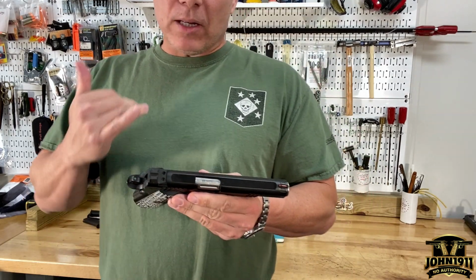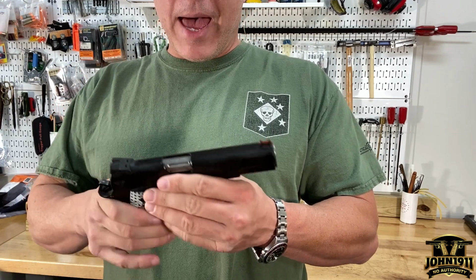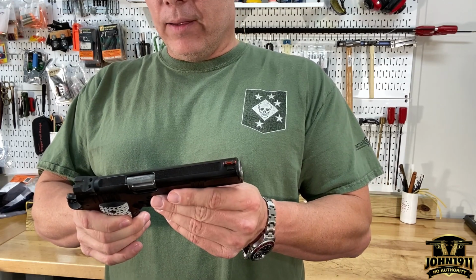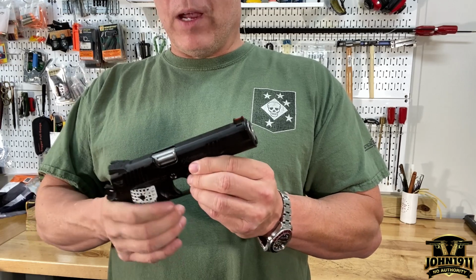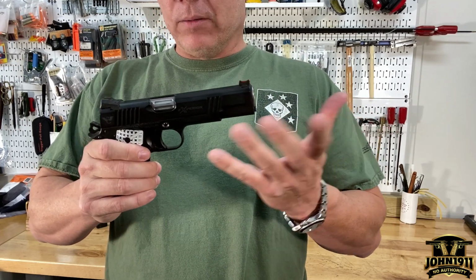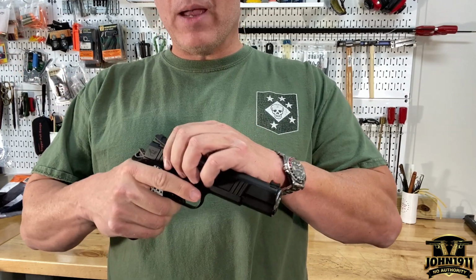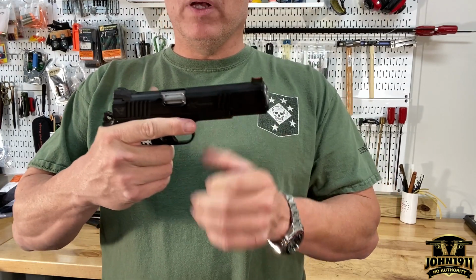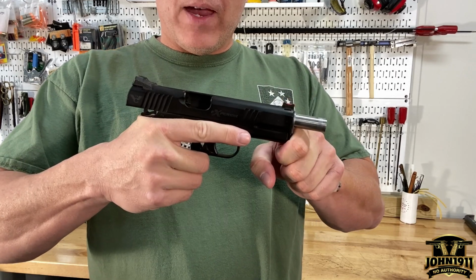Back in the old days, with 1911s, I always felt that the guide rods added a little bit too much complication to the guns. If they were a single piece, it was more difficult to take the gun apart. If they were a two-piece, they could under recoil back out and lock up the gun or cause issues with the gun. Also with a GI plug system, what I always liked was the ability to rack the gun or charge the gun off of a hard surface.